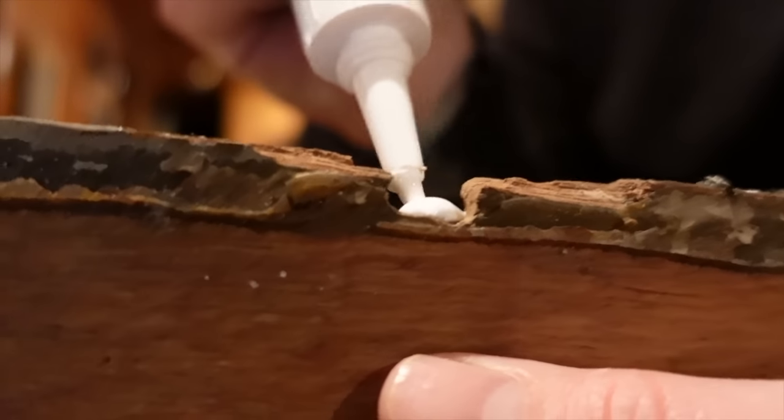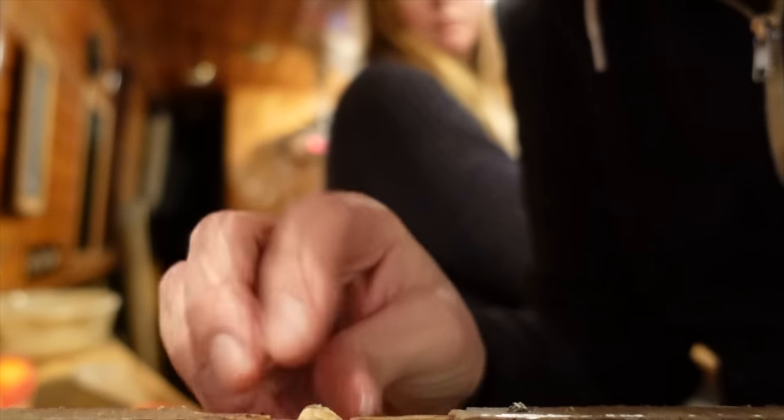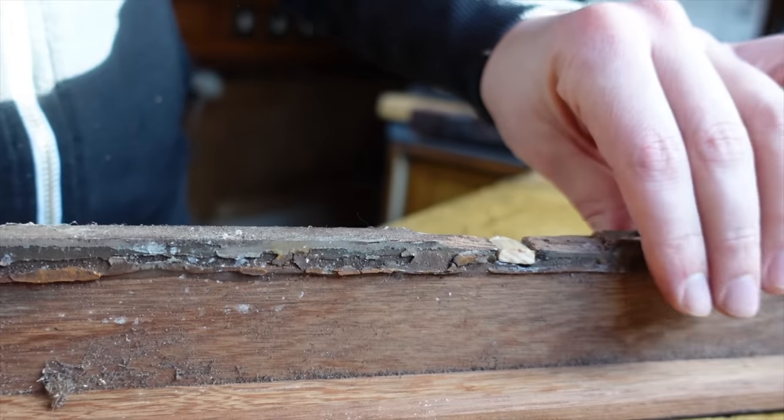Put that on there. Beautiful - this is exactly how you do it. A little stubbly bit - in it goes, and I'm putting it in that way around. It's getting a bit dark now, but we'll whack a bit of filler on that in the morning. That is exactly how you do it. She's all dry - lovely. Proper little CrowBodge going on here, so we're going to get the wood filler now and get into all the little crevices.